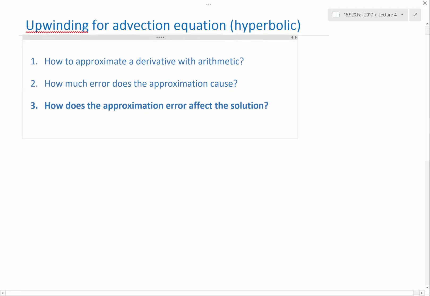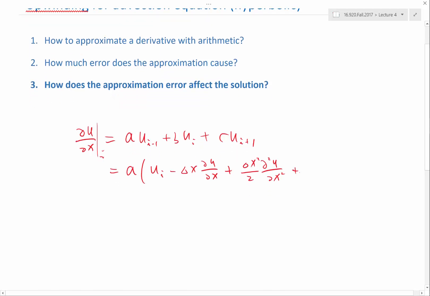How do you do that is the following. Remember we were trying to derive the optimal discretization for du/dx, right? We have said, okay, so this we wanted to be a times u_i-1 plus b times u_i plus c times u_i+1. And let me just repeat the Taylor series analysis because we are going to modify what we are going to use.